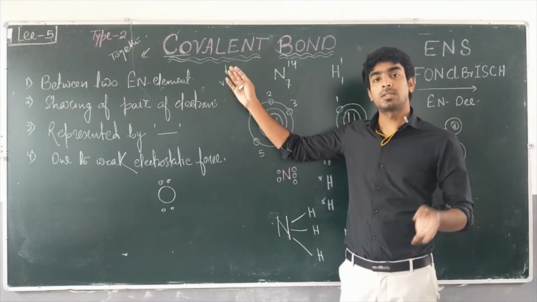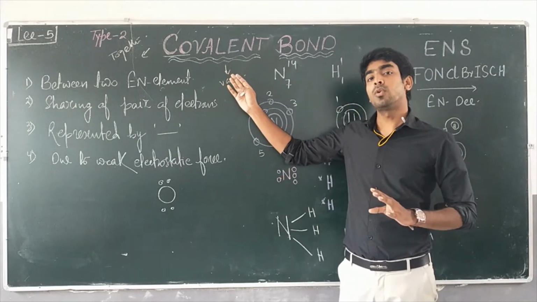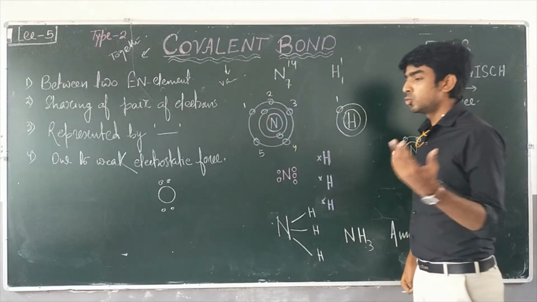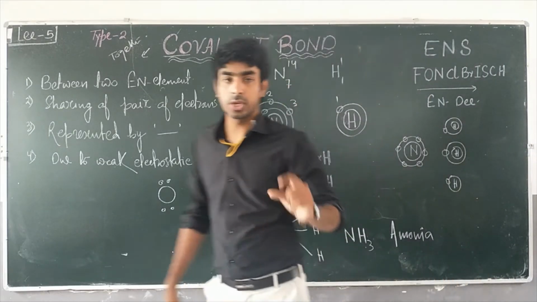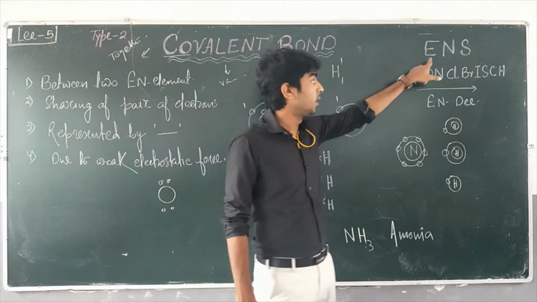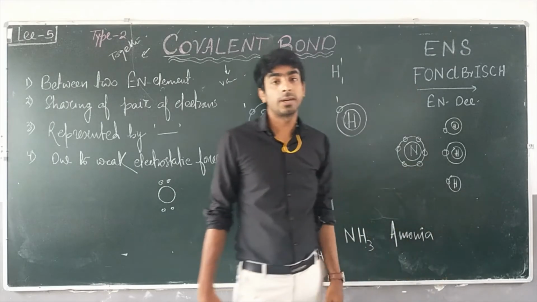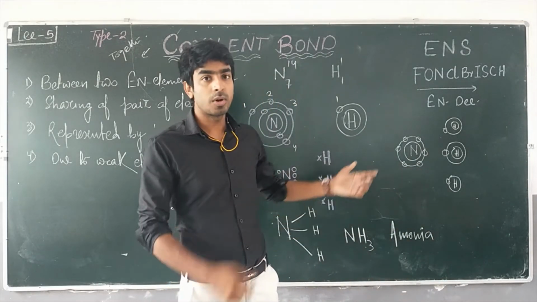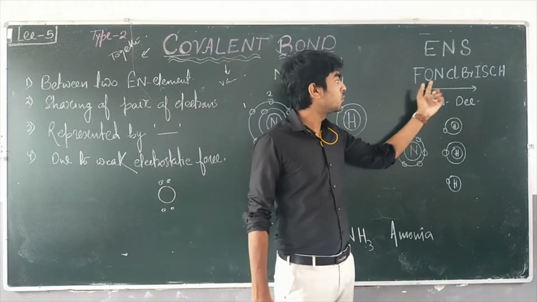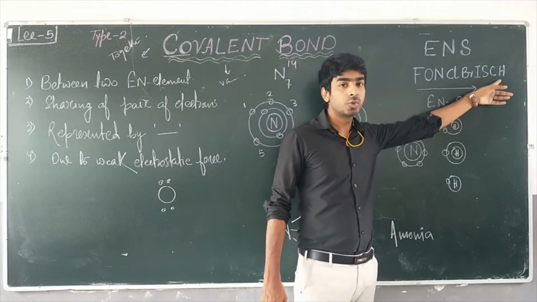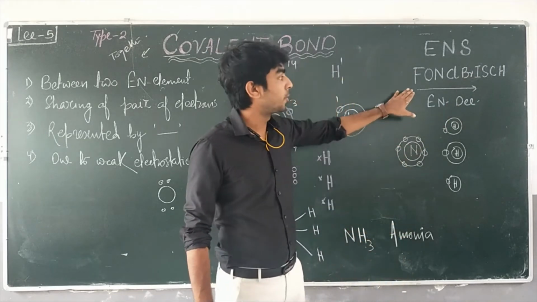This is the same thing that happens in the covalent bond. Understand this one. Suppose two elements are coming together. Which electronegative element do you know? Now, first of all, you need to understand the electronegative series. What is the electronegative series? There's a mnemonic. I have created a mnemonic to remember this one: Phone, call, Britain, international, school. Okay, so remember this one.